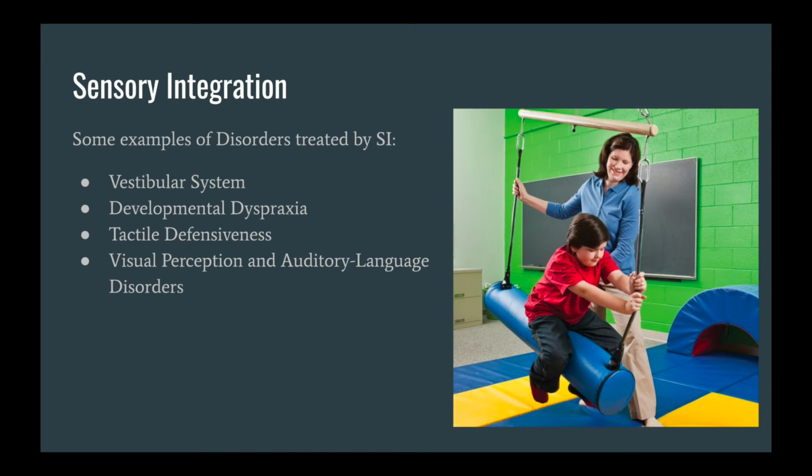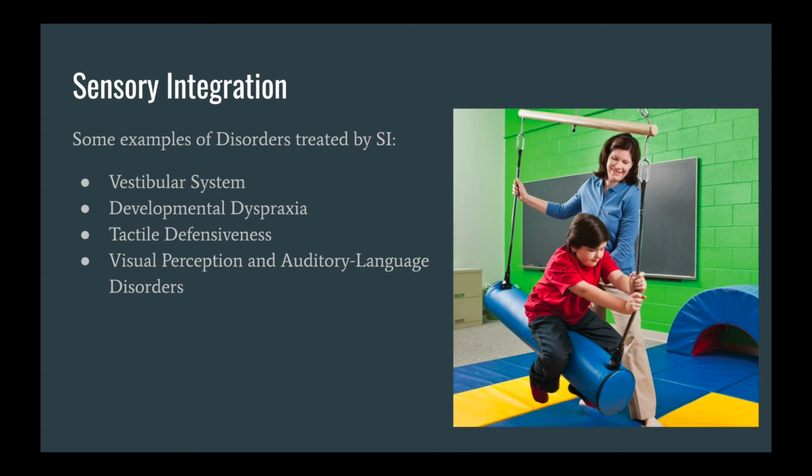Tactile defensiveness. So I think we all can think of a child that doesn't like to be touched, that's extra sensitive to touches on the skin, and that they turn away from them or get very upset from those touches. So there's a way to work on the responses to that.